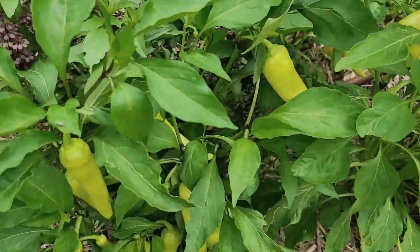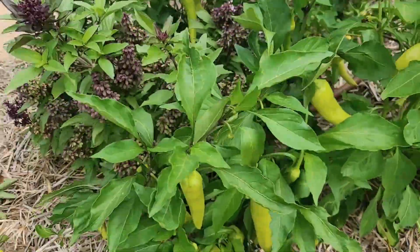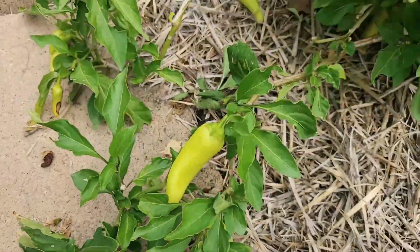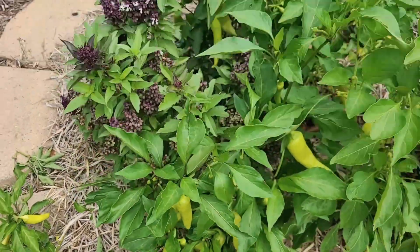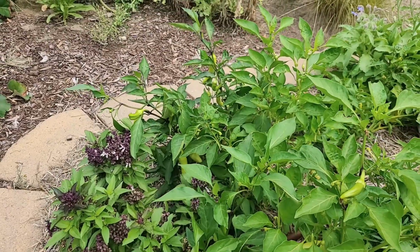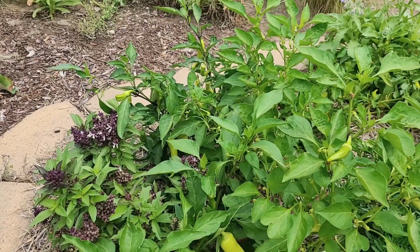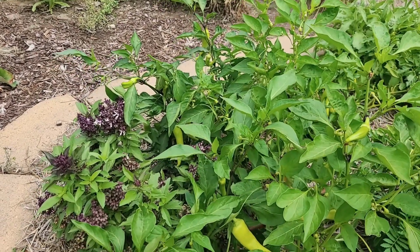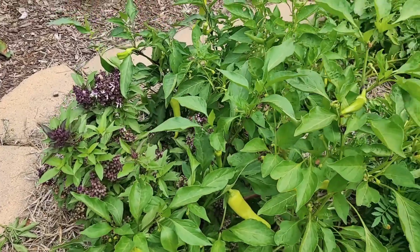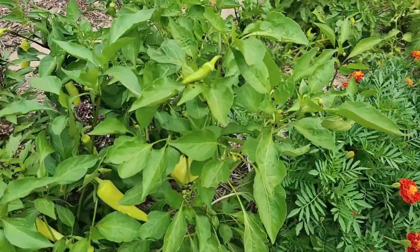Now here are my banana peppers. There's quite a few more that are not ripe yet, and they're forming new banana peppers. These plants have been extremely prolific. I grew these indoors. I started them by seed at the beginning of March, thinking that they would take a long time to mature, and they were producing peppers inside in gallon containers by May. And then I put these out in the landscape in June, and they just keep producing. They have not stopped. So these have been excellent peppers.